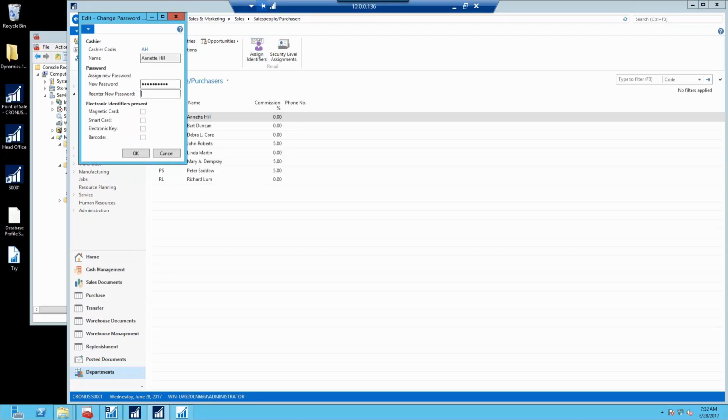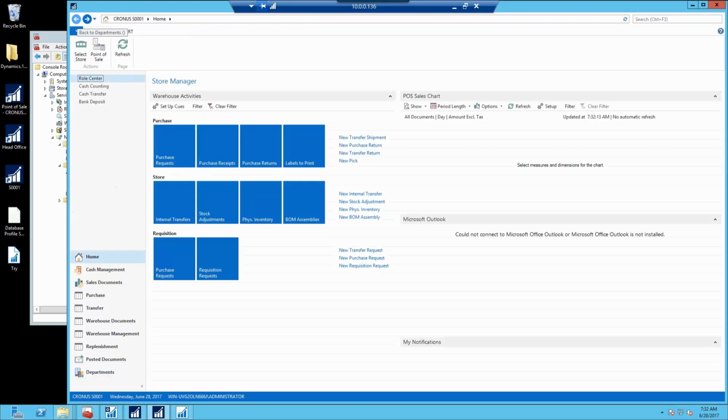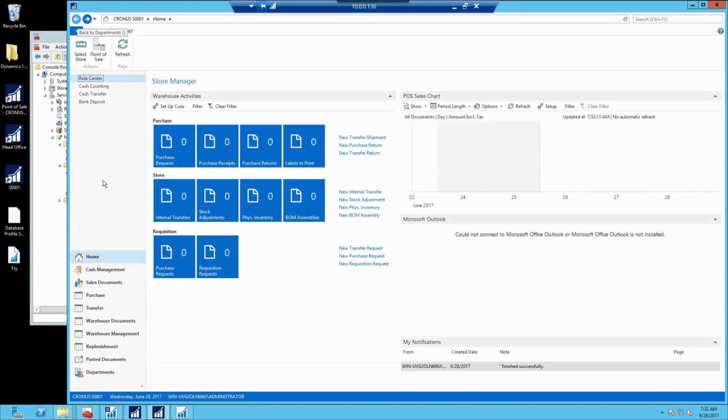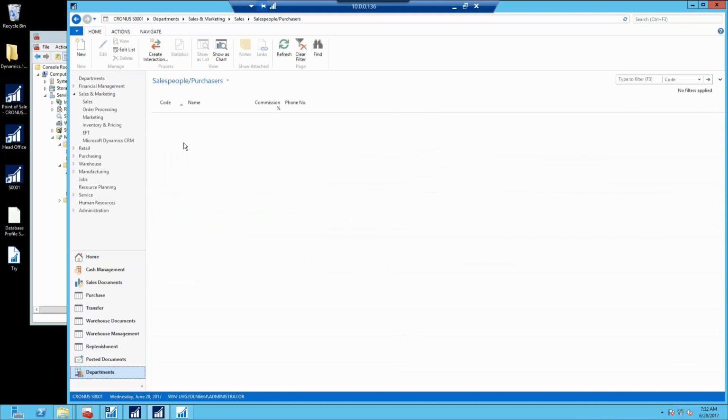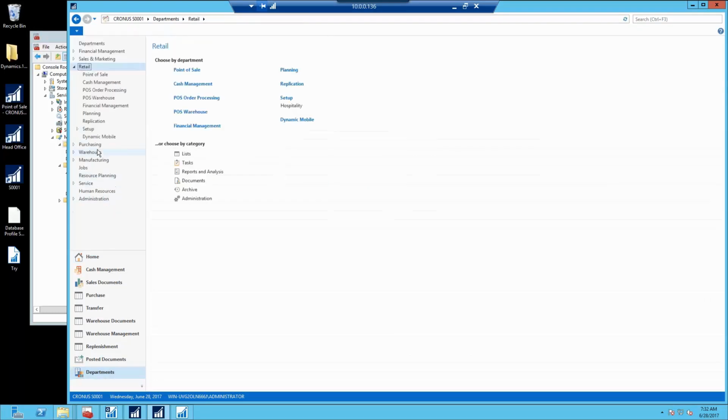So it should not take too long. That's the most annoying part, actually, when replicating: to wait for the replication to happen as soon as you identified something that is missing.